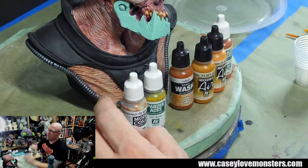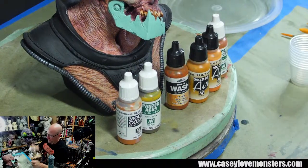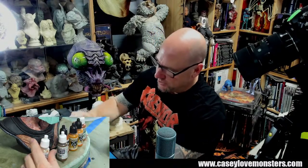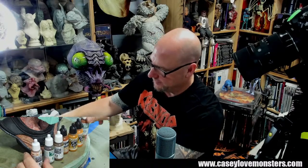No, the instructions are actually pretty good. So if you want to weather army tanks and whatever, that's great. But we're not weathering army tanks. We're weathering monsters. So all I care about is what colors are in here. So there's some dark browns, some rusty oranges, rusty yellows, things like that in here.